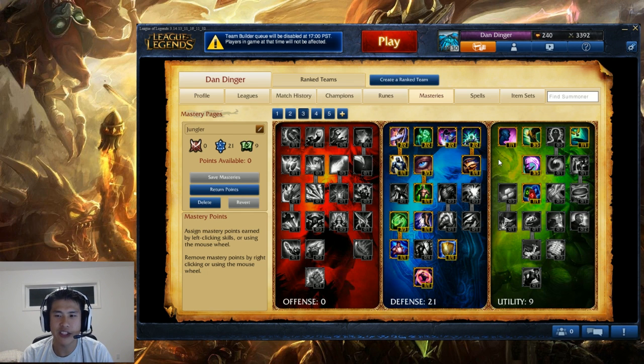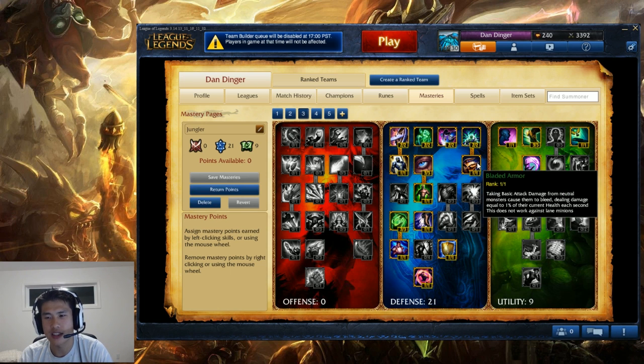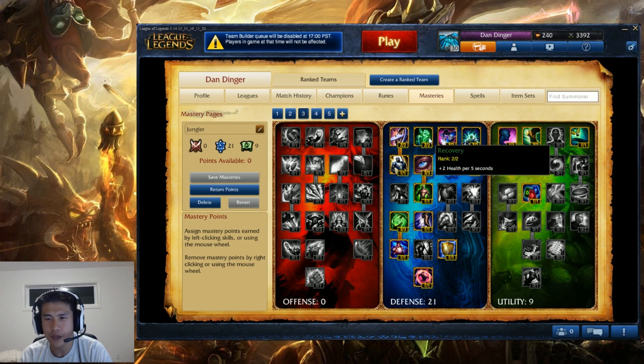But you have smite, and so it never really gets down to the point where it's not as good as bladed armor on big units. And really on small units, they die really easily anyways, and so they're not as important. So I think bladed armor is actually a slight buff in Season 4.